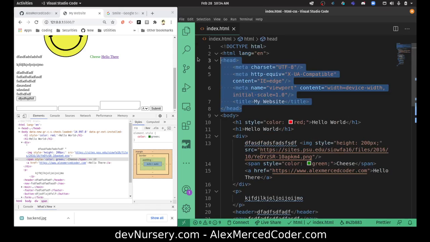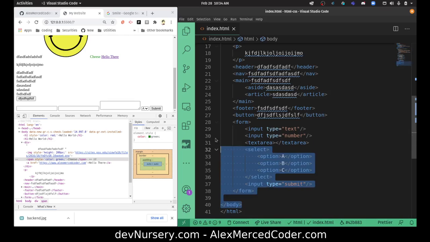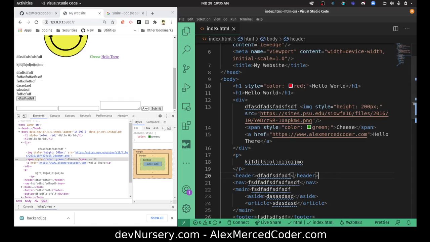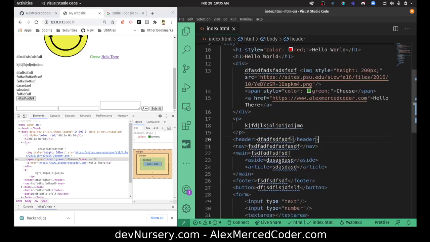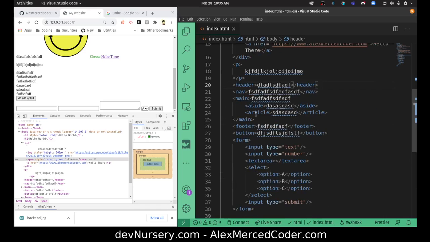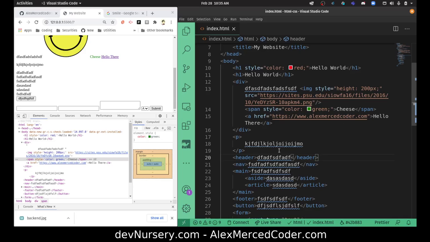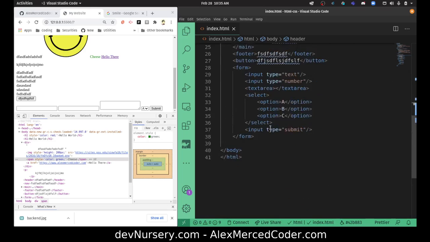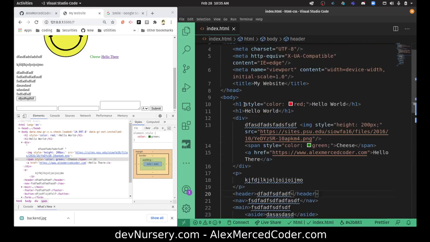So again, anything not visual, anything that configures, is going to go in the head. Anything that's visual goes in the body. There are two types of elements, block elements and inline elements. Things like h1, div, the semantic tags here, they are all block elements that stack on top of each other. Things like span, image, a tags are inline, so they show up inline. And then again, HTML tags can take attributes to configure them. These are referred to as attributes.